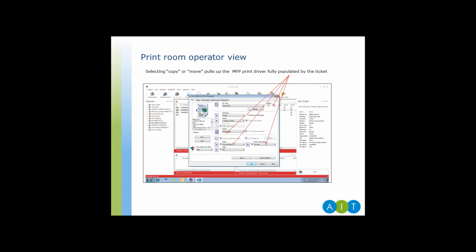It's quite easy, especially on a busy day, for a print room operator to get a job ticket that may not be overly clear, especially if you have paper submitted job tickets, or it may be that they're busy and they just misselect one particular option, and then the print job has to be redone. If it's a particularly large job, then that could be an issue. You've got the cost implication there as well. So this way, it's a nice, fast, efficient method of populating the print driver depending on what the user has selected in their job ticket. Saves time for the print room operator, less open for error, so it's a great solution all round.